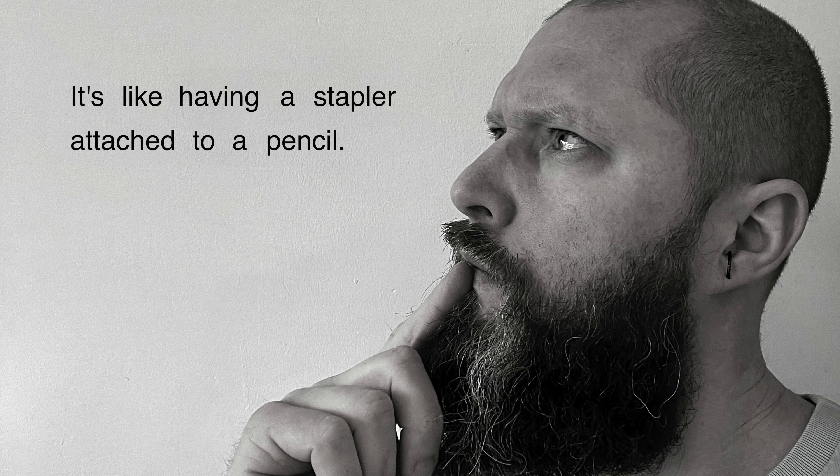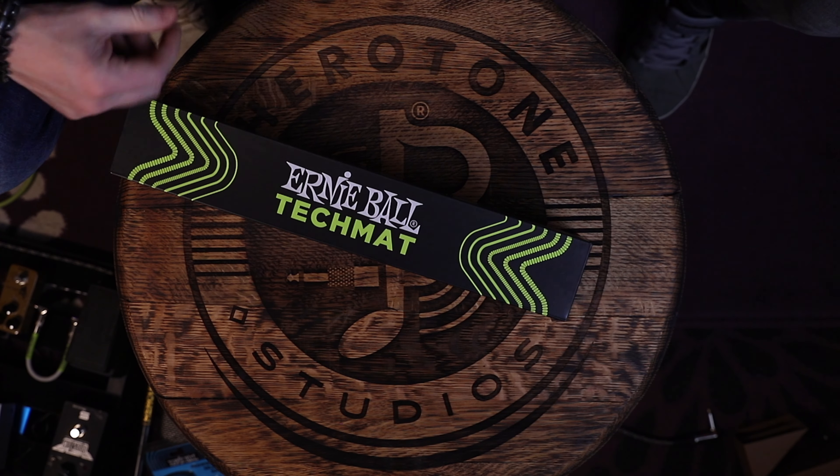It's a lot easier to use as one thing — much more comfortable. And there's a bass one too, which I didn't even know existed. Restringing guitars is boring, so a string winder makes it a lot quicker. Ernie Ball sent us a load of stuff and I was like, that's a really good idea. I just wanted one product because it's got everything you need.